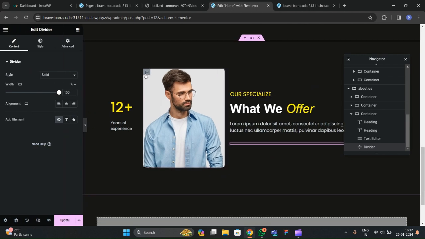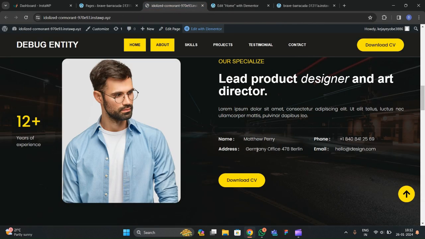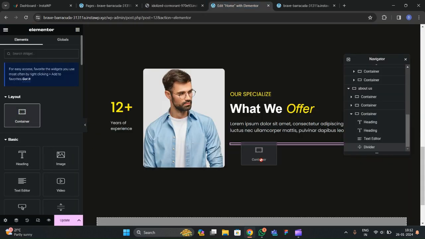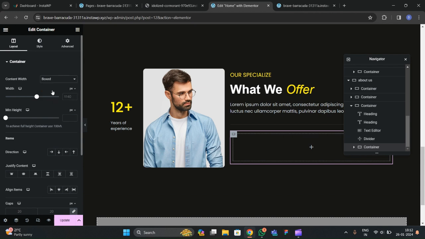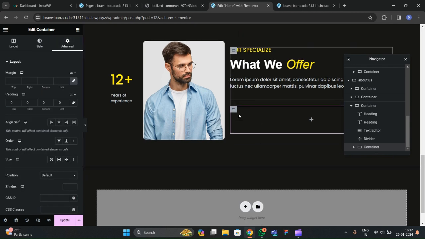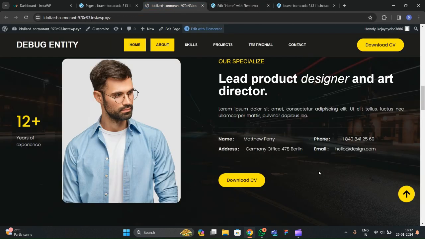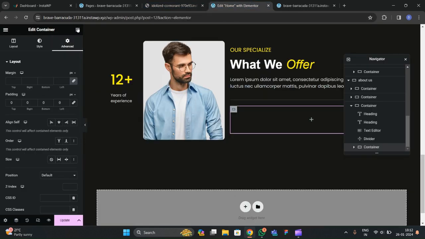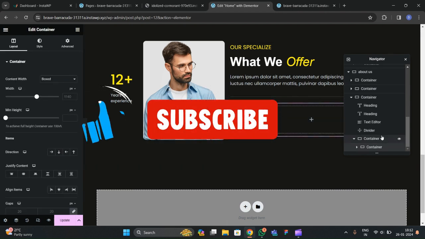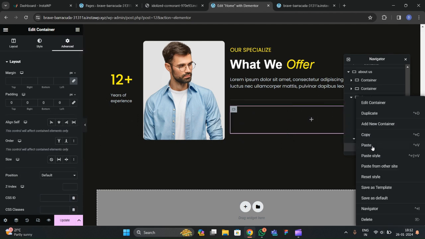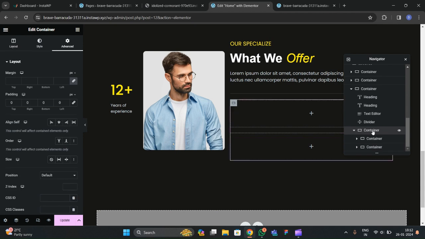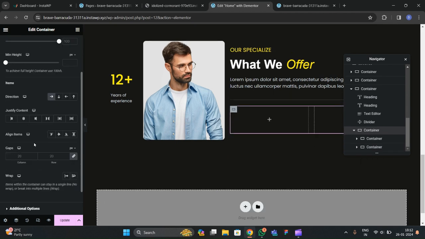So now what we have to do, we have to add this. So for that we have to add a section below this container. Okay, so let's drag and drop this below this divider, and then make it full width, and go to advanced and make it like that. Okay, so now inside this section we have to add these two sections. So let's add another container here, and for this container choose the full width, and also go to the advanced and remove all the padding. Then duplicate this container and go to this main container, and make it row, center, center.